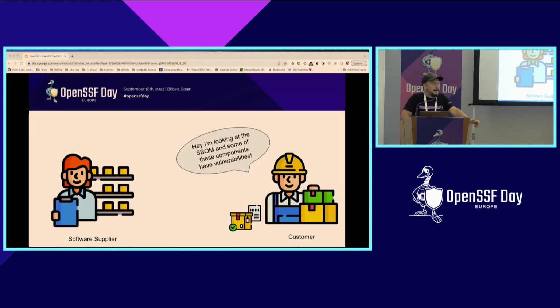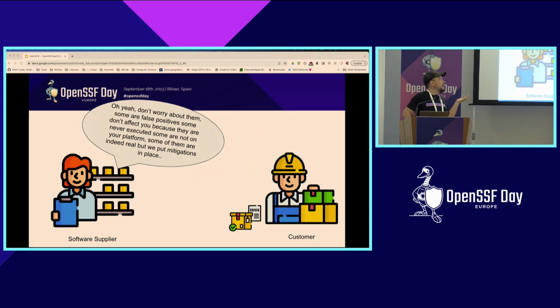Most of the time, that customer will find out that there are more vulnerabilities in the software they just acquired than they were expecting. So the end user will go back to the software supplier and say, I have a bunch of problems with this software because it's full of CVEs, and the supplier will go back and say, well, yes, we may have some, but most of them you should not really care about because they're false positives. Some of them are due to name mismatches. Some of them do not apply to your current platform. Some of them will never get executed. We saw a bunch of real-world examples in the talk just before.